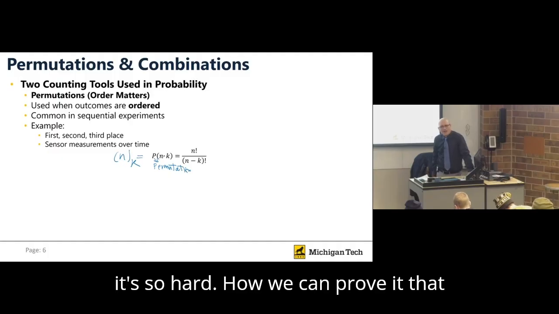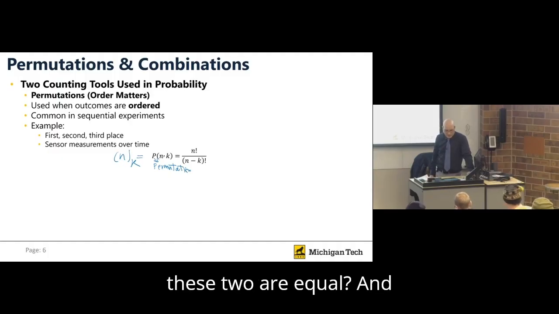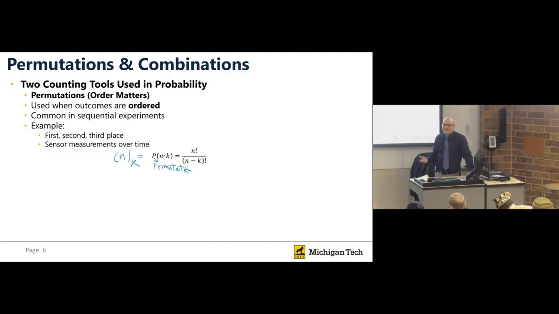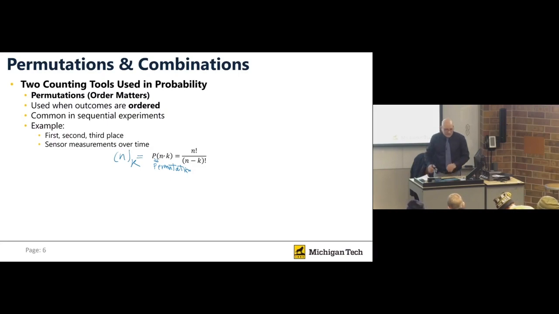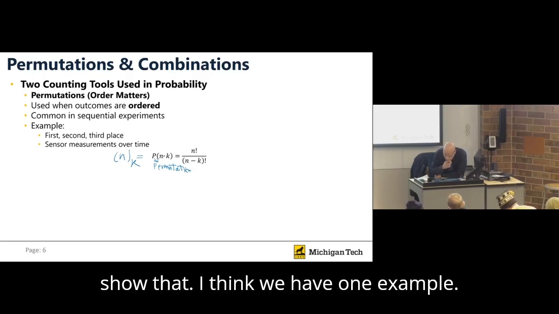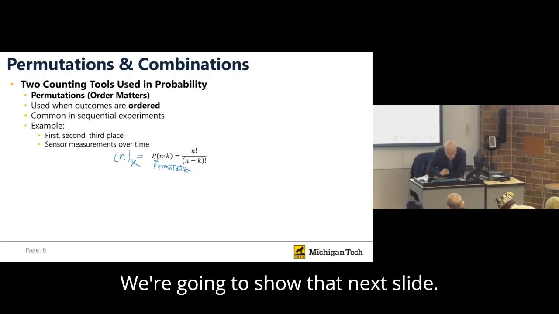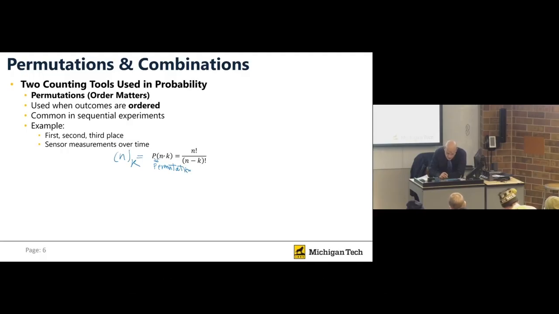Oh, it's so hard. How can we prove that these 2 are equal? Sometimes we can just show it with multiple cases, and that's also a kind of proving. So let's try to show that. I think we have one example. Oh yeah, we're going to show that on the next slide.